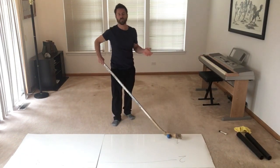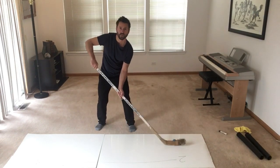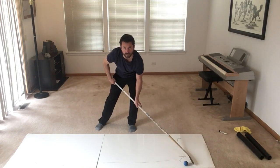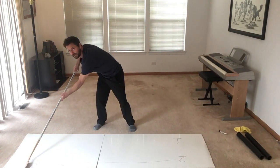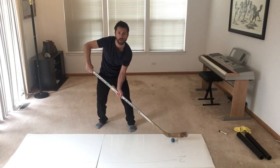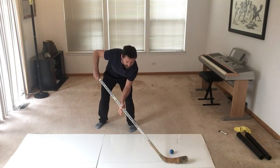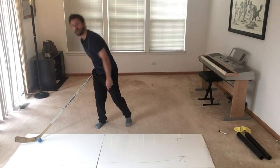So if I'm coming on a goalie, this is a great move. You're coming on the goalie, on the side, fake like you shoot. Stop that puck. Turn that stick over, bring it to your backhand. So step one, control. Make that fake, stop with that backhand part of the blade. Backhand, and I end up on my backhand.